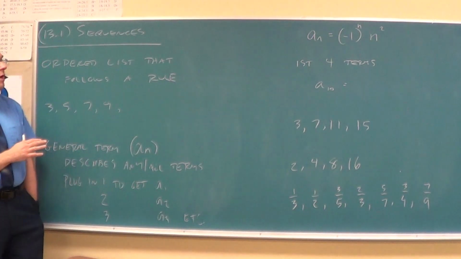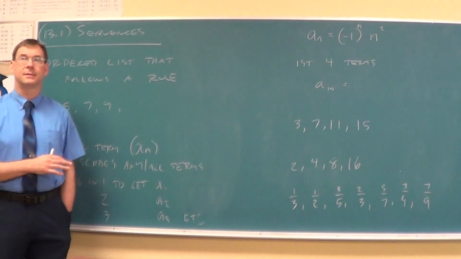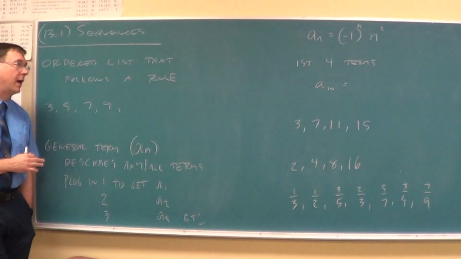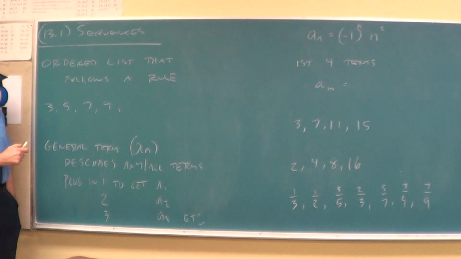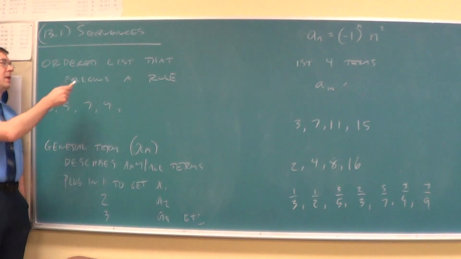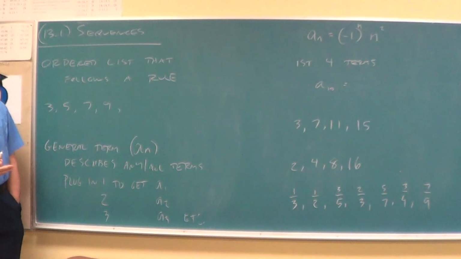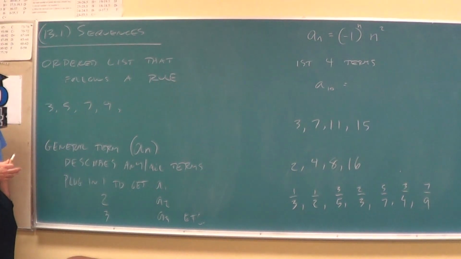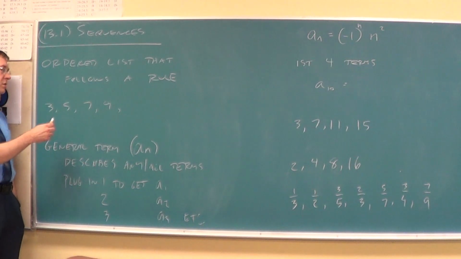So the whole chapter 13 is about a thing called sequences. Sequences is going to take you on a 7th grade and elementary school flashback. You've been doing sequences for a long time, just not quite like this. A sequence is simply an ordered list that follows a rule. There's some kind of pattern to how these numbers are coming, and you either swat it quickly or you puzzle over it, sometimes for a while, but usually sooner or later it comes to you what the pattern's about.